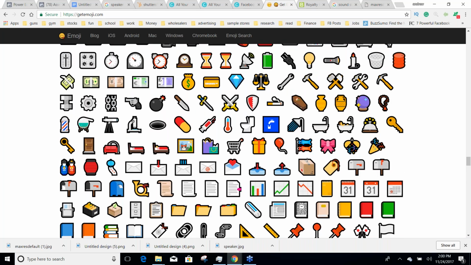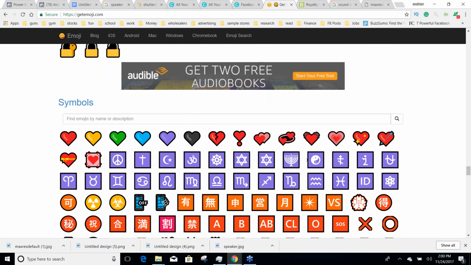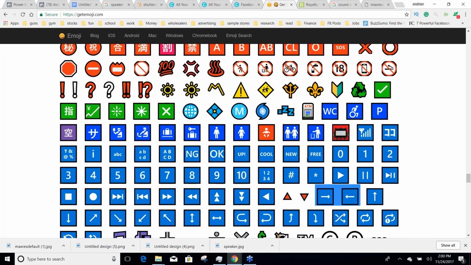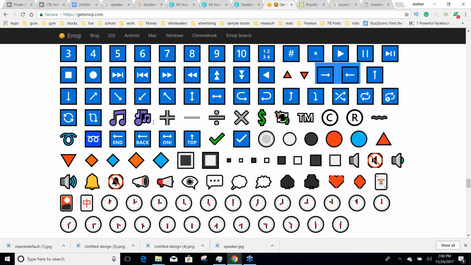I'm looking for the music note emoji. Probably passed it. Yep.